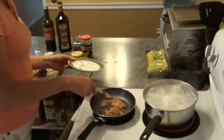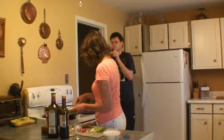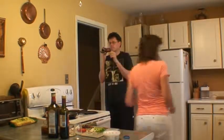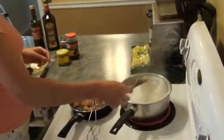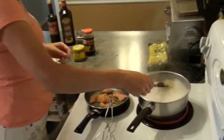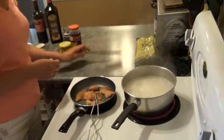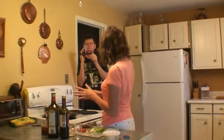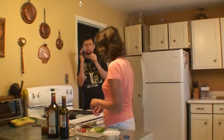The chicken's done. No, the chicken's not done. The chicken has to be well cooked. Chicken's in, but it's not done. So how long would a meal like this take to cook? About as long as it takes for the pasta to cook, which is about 15 minutes. Everything else is basically here. I'm just going to add it to the pasta after I drain it, so while it's still hot, everything gets tossed in and mixed around.